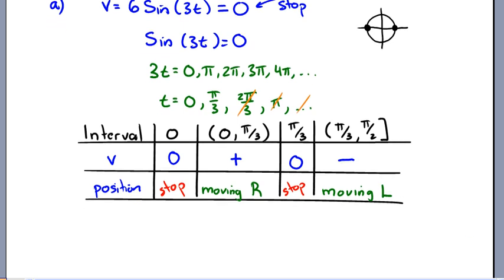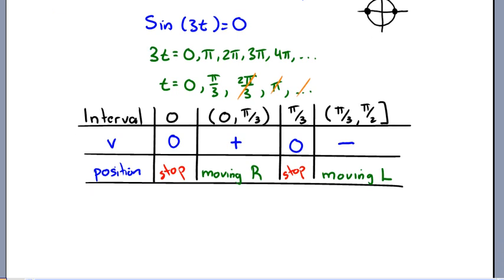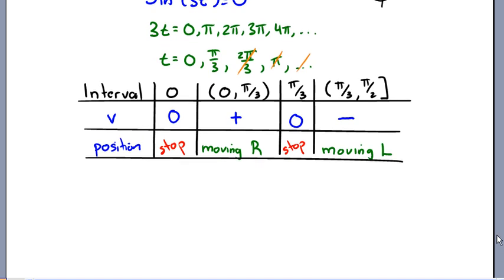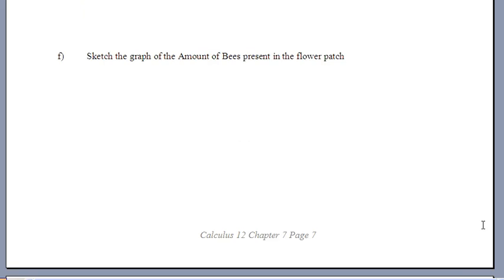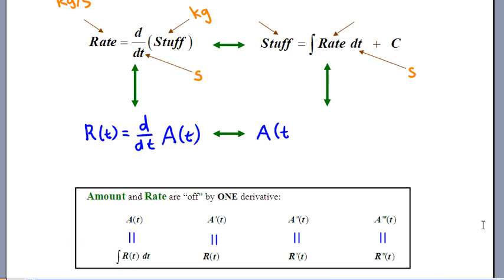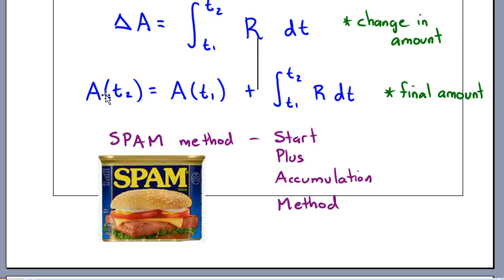Okay, so part A is done, and then B and C, they ask for the displacement and the distance during that time period. And in many ways, that's kind of like that issue with the span. Do we want to be looking at the actual position, in which case we need to know where we started, or do we just want the difference in position? So I know we put that on the front cover here. I'm not going to do the second option here. I just want to do this first one, the change in position, if I want to do displacement.